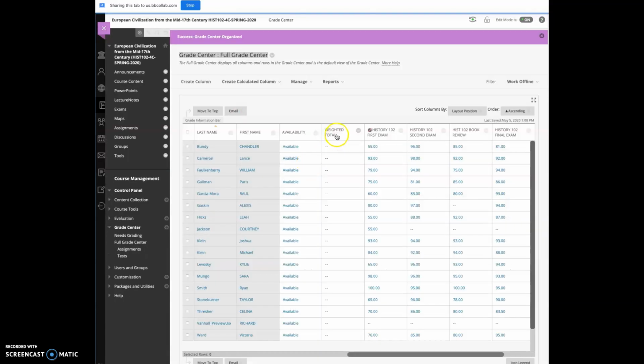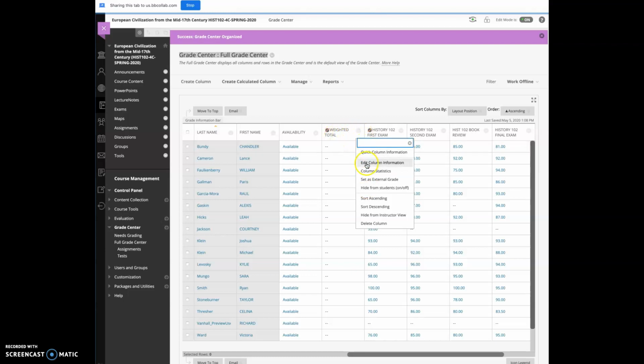Now I'm going to go to Weighted Total, and I'm going to create the grade here. First I'm going to hide it from students for right now until you have everything in here the way you want it. So when you get ready, on this, I just noticed the final exam listed as 100, not 200. And the final exam should be twice what each of the others is. Well, we're going to set that up in this column here. So when you're ready for them to see it, you click back here and do Show, but for right now we don't want them to see it.